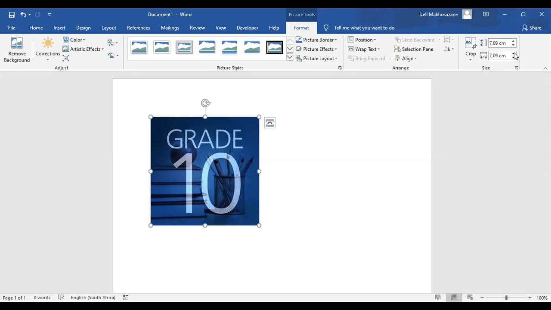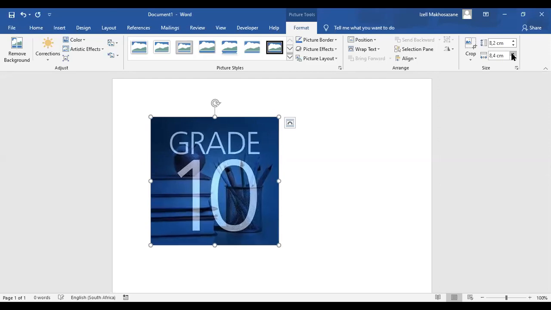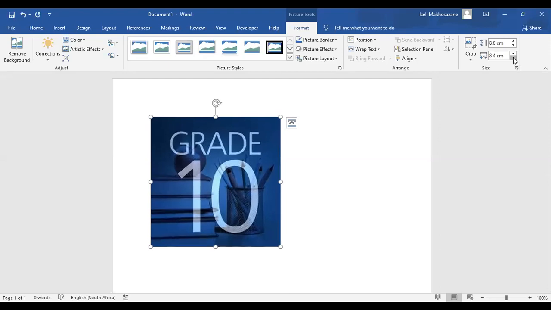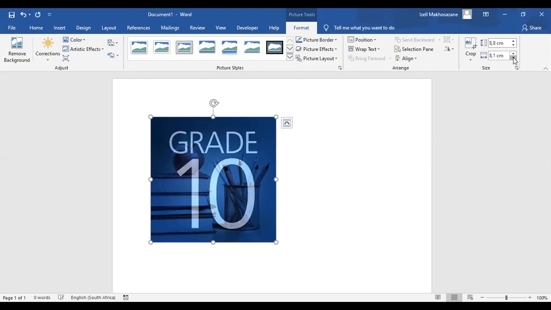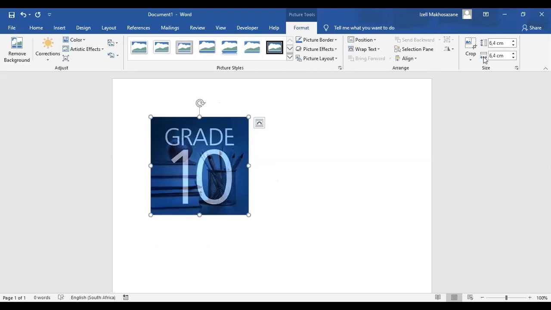If you want to change the width of the shape or your picture, you click on the arrow facing up to increase it, but if you want the width to be smaller, you click on the arrow that's pointing down. But this one is only for the width and this is for the height.